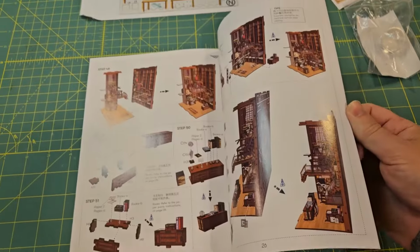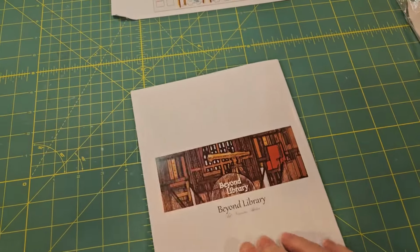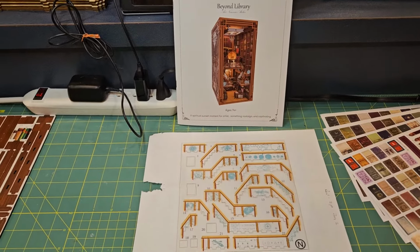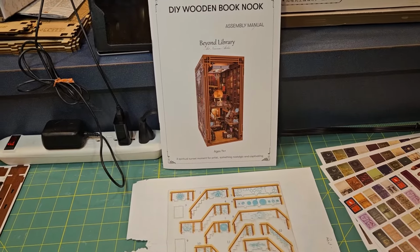So it's definitely interesting. I like how it looks, and we'll see how it goes. I always like to try different companies and see what new stuff they put in their book nooks, and see how they look after they're done.